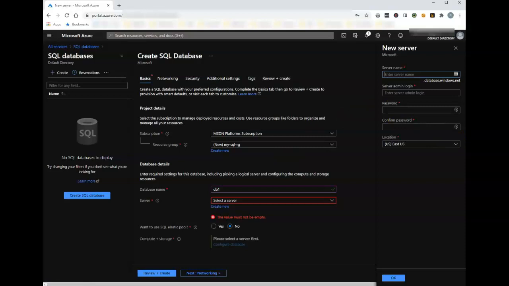And the server name has to be globally unique. So what I'm going to call this is My SQL EUN Griff. So the first part is just MySQL. EUN, because I'm going to be creating it in North Europe. And then what I tend to do is just postfix it with my name, just to ensure that it does its best to remain unique globally. Then for the server admin, I'm just going to use admin Griff.